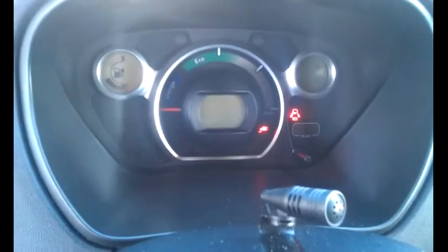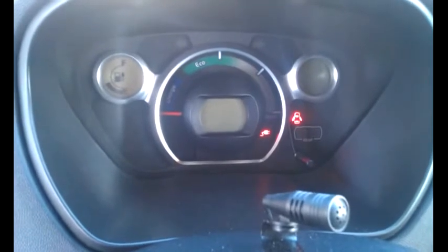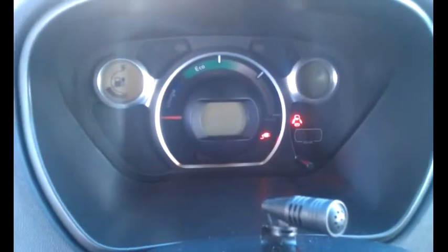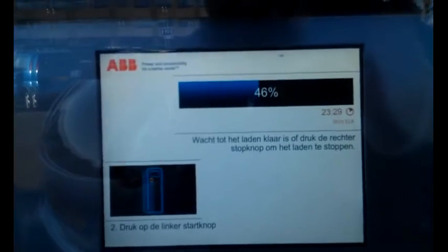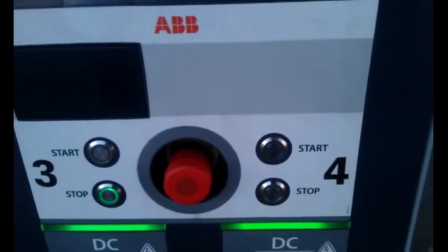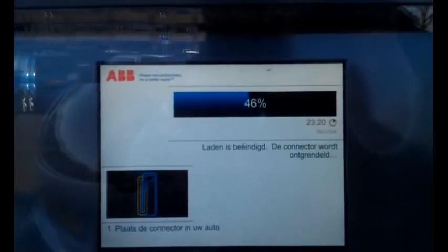It's nearly time that I need to unplug the fast charger. As you can see, it's not even half way full — probably because I wasted too much time when setting up to do a video. But anyway, I've got a bit of free electricity. The battery's nearly at 50%, not quite yet, but we need to stop. So we press that button there and it says it's stopping — and I just heard a click behind me.